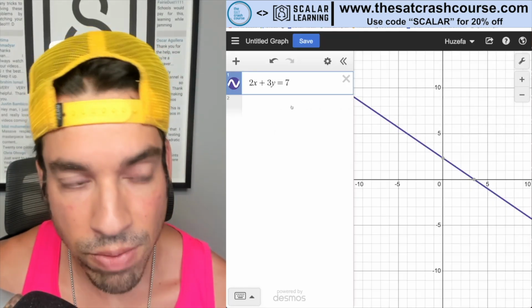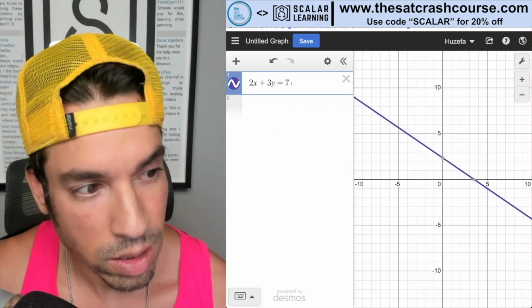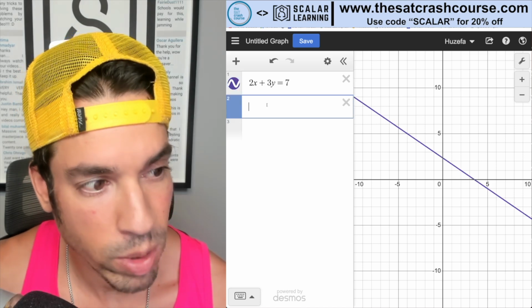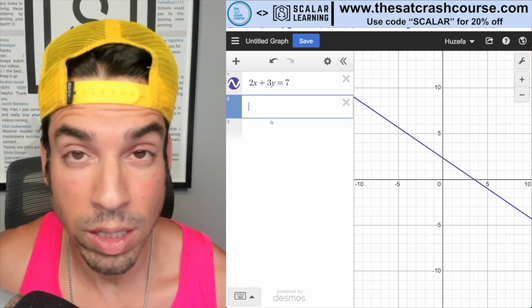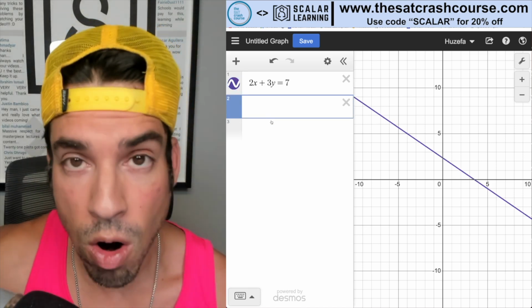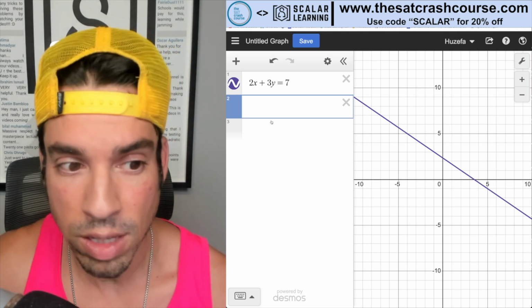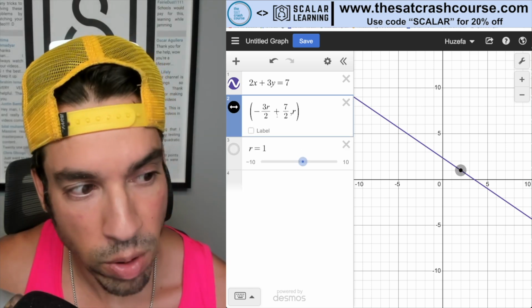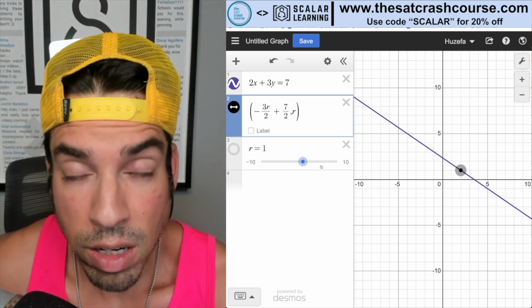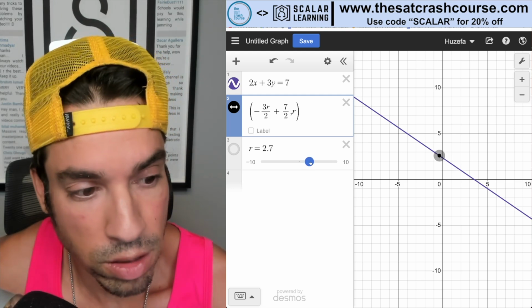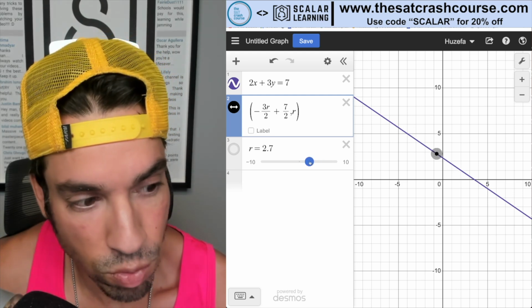Now the way we can verify this in Desmos is we can take our linear equation, our line, and plug in the option that we think is correct with a constant for r, move that around and see if that always stays on this line. So let's check that out. So here's the point that we believe to be correct. And again, r can be anything, right? So I move the constant r and it should always stay on the line. And look at that, it's right on the money.